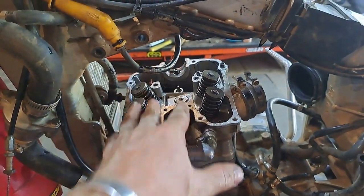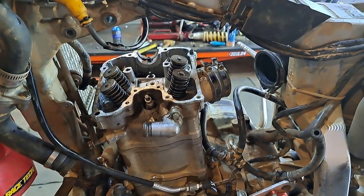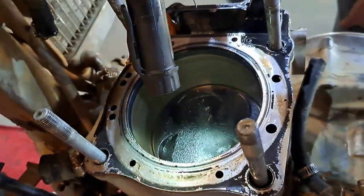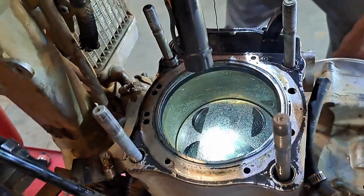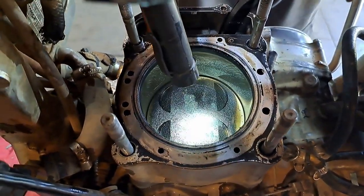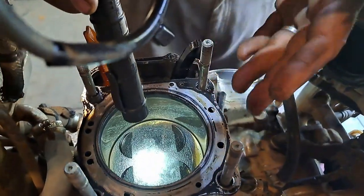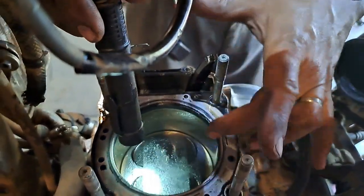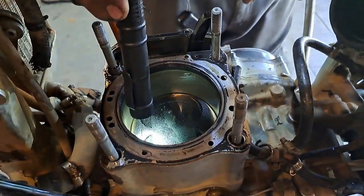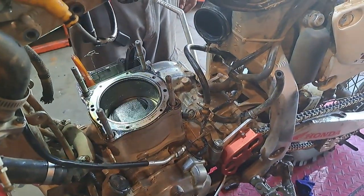And it should come straight up. Thank you, and we love you Mr. Honda for allowing us to do all of this without removing the engine from the bike. The head is off! Having a gander inside - you can still see the hone marks on the cylinder walls. The coloration looks okay - it's not beautiful brown but there's no big carbon buildup. The bike never used oil and it wasn't long ago I was running too rich, which potentially influenced it a bit.